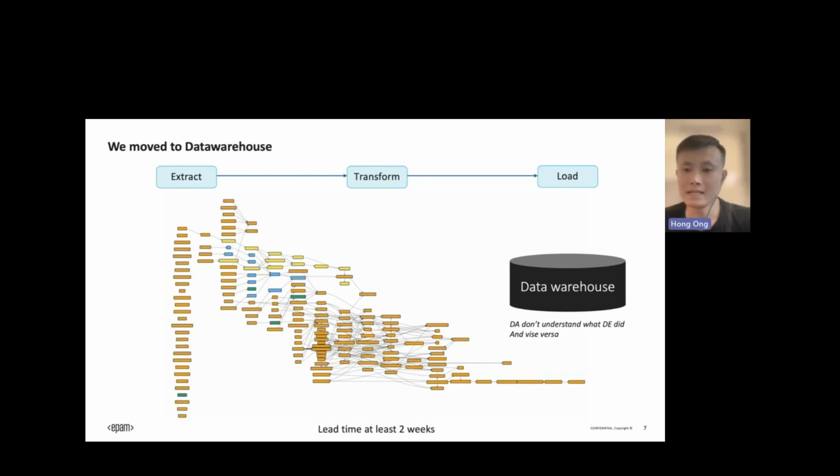But the problem is that when the business use case changes or the requirements of the reports change, or there are other issues like incorrect data, duplicate data, or missing data, data analytics have difficulties communicating with the data engineer, because the two members cannot understand what the other is doing and what the requirements are. So it took a lot of time to generate a simple report such as revenue or marketing campaigns, at least 2 weeks of lead time for meetings and reports.